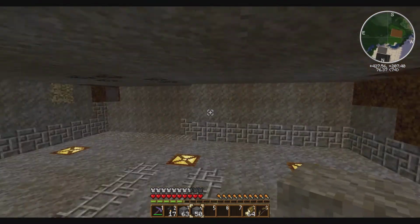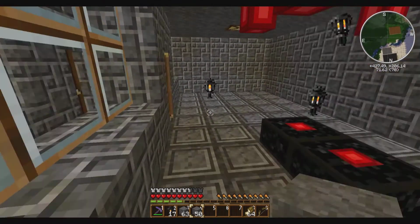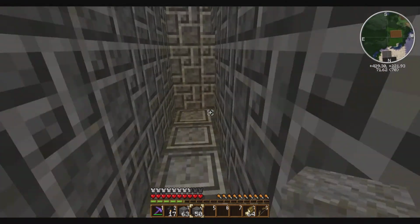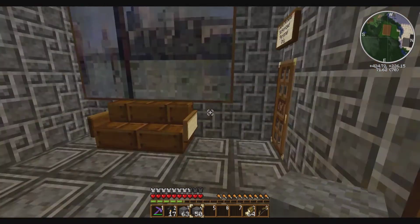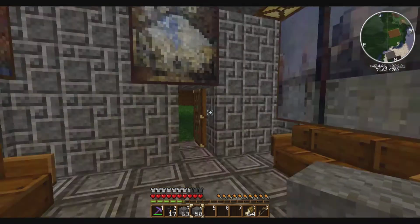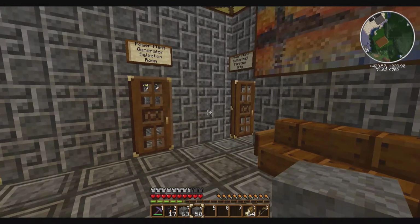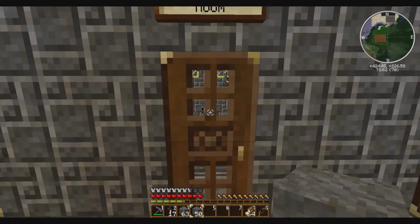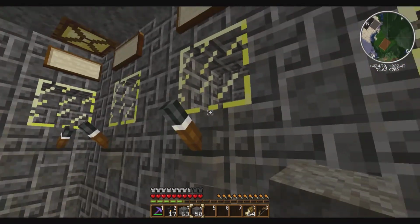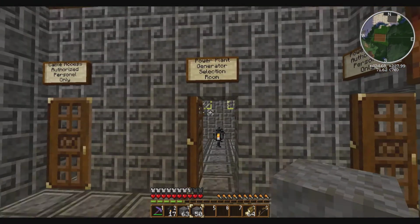There's a bunch more stuff about to be coming up over here, because that's the next item to show, and I'm actually kind of excited about it because I had to think a little bit how I wanted to do this. And while I wish I had a little bit more room right outside the wall here, I got that small bit of room going between here and my factory, and over there it would require me knocking down and redoing a lot of stuff. So it's a small room, but here is our activation room, or what did I call it out here? This is the power plant generator selection room.